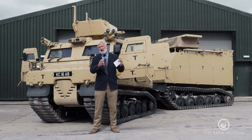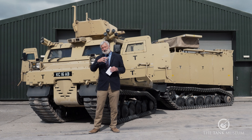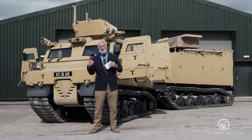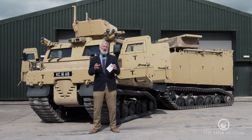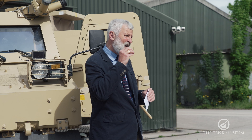It turned out they actually ended up buying about 115 of them. The order was placed in 2008 and the vehicles started arriving in 2009. Initially the very first ones failed their tests, but as often happens with vehicles entering service, various problems had to be ironed out quickly. By the summer of 2010, here at Bovington, the Army Trials and Development Unit were trialling and testing the vehicles.